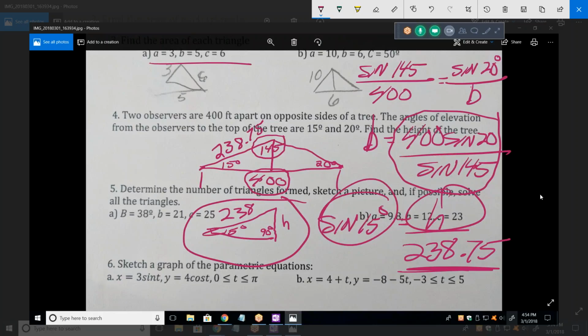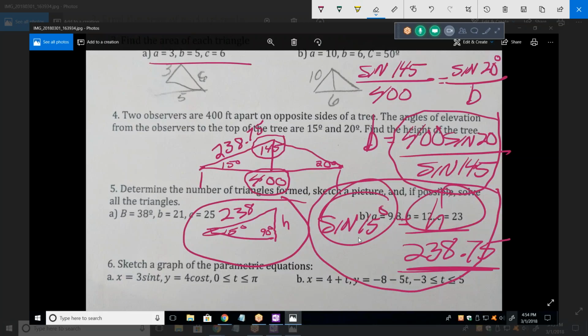In other words, we're down to this step right here. So h is equal to sine of 15 times 238.75. Yeah, we can go down to 5 now. I was just looking at it because on my calculator I got something like 0.06 off. I don't think that's what it says on the sheet.